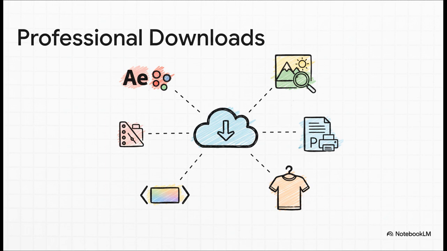You can grab Adobe swatch files to drop right into Photoshop or Illustrator, high-res images for your mockups, print-ready PDFs to share with your team, code snippets for gradients. You can even see it on a t-shirt. It's a complete toolkit that has literally everything you need to bring your design to life.